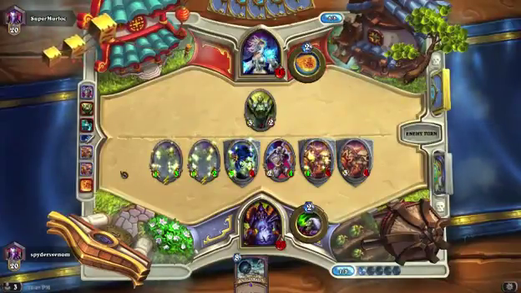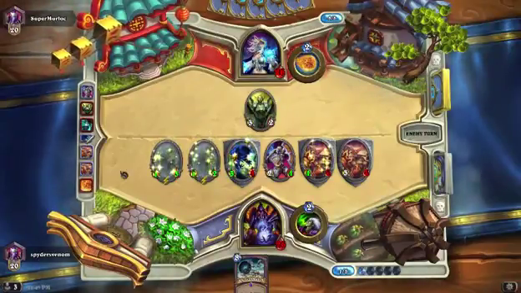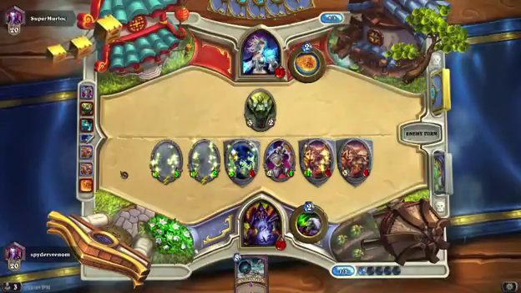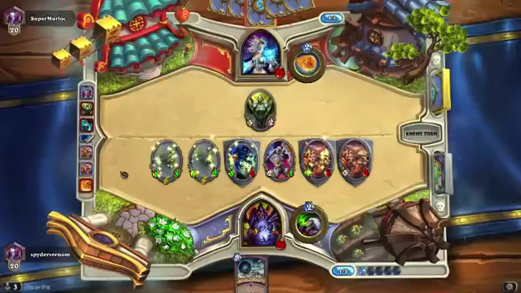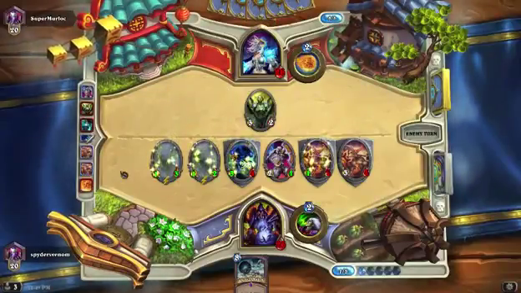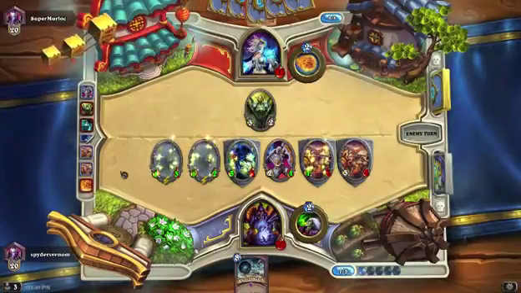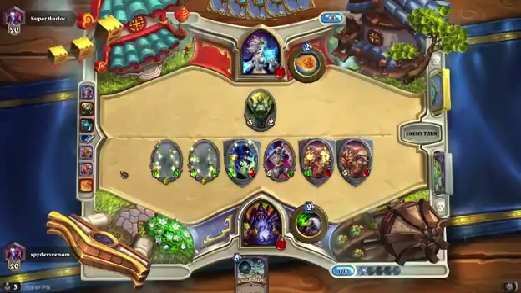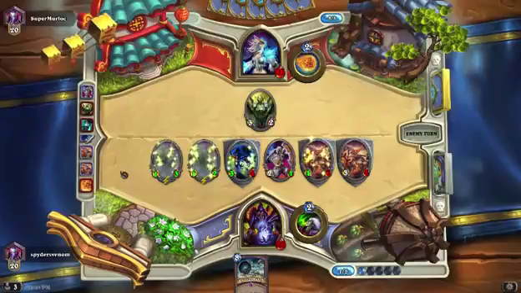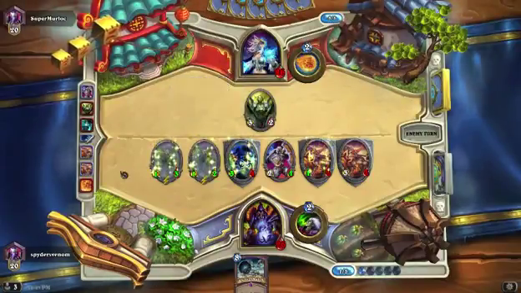Now, because all 3 of them have taunt, she can really attack anyone she wants. If she's smart, she'll get the Felguard all the way on the right, because she can attack them, use a Fireball, and take one of them out. I have no idea what she's got in her hand, and I don't really have room to talk. What to do?